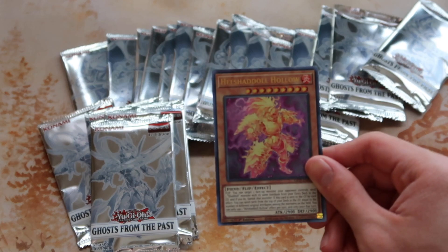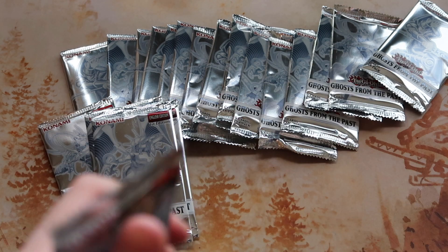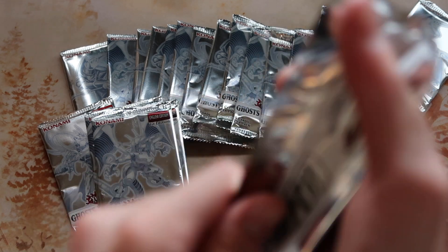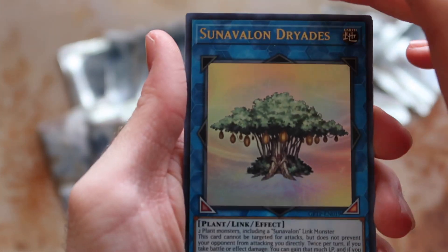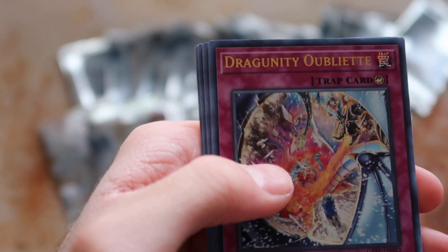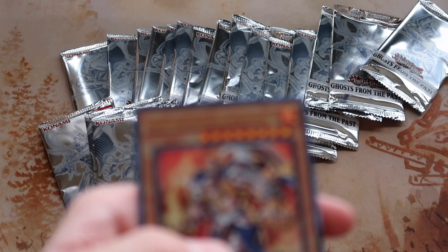My focus is just terrible — what is going on? I definitely have a ways to go with the autofocus. Interesting — Sun Avalon, island thingy, Dragunity, Oblique, Heretic Dragon of Asset, Metal Foes Fusion, and The Stalos the Mega Monarch. That's actually cool — I have the dark one and the light one!